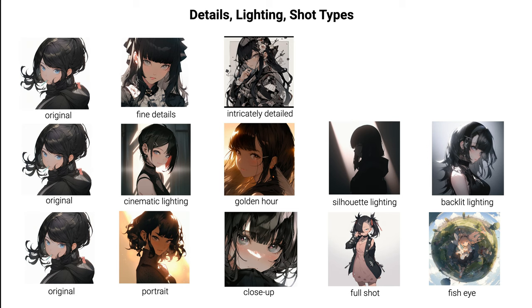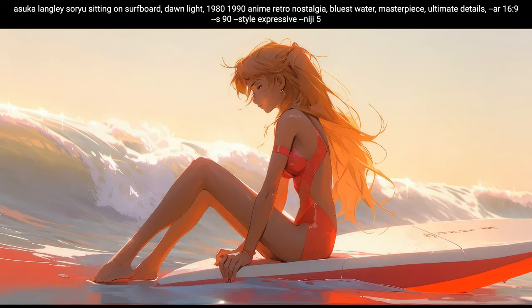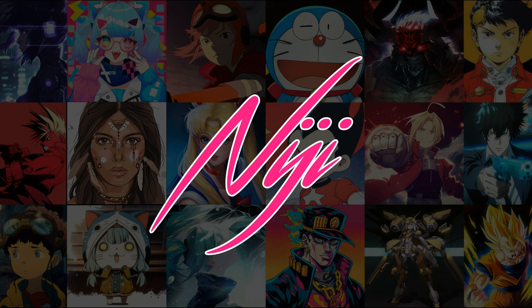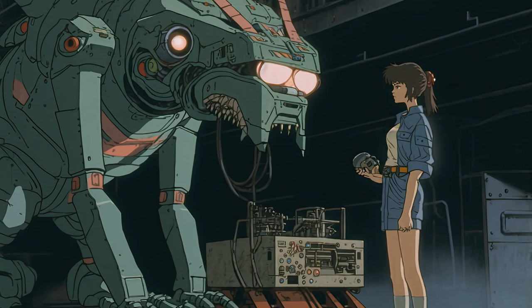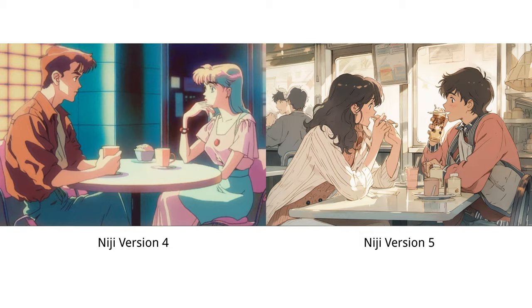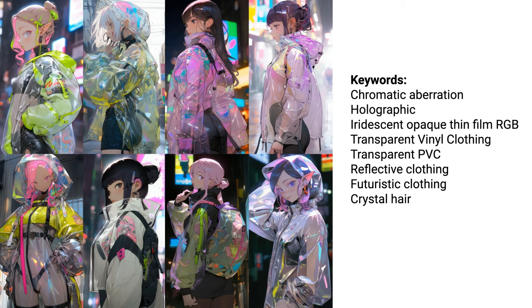Adding anime styles to your prompts elevates your Niji images because it adds a unique touch to the artwork. You can add a style name to your prompt. You can find more of these styles in the Niji style guide — the link is in the description and in the pinned comment below. Note that Niji 5 model has strong art direction and is fine-tuned for certain art styles; if you want to achieve some older anime styles, please use Niji version 4 instead of 5. Adding retro or a certain era makes a big difference — try using retro anime as a keyword or include a specific decade or year in your prompt. For 80s-type retro anime art, Niji 4 does a better job than Niji 5. You can also go in a more futuristic direction with translucent clothing and cyberpunk aesthetics.